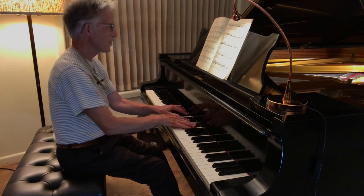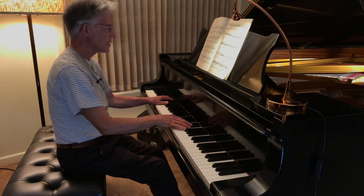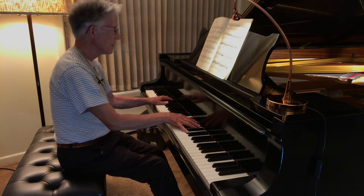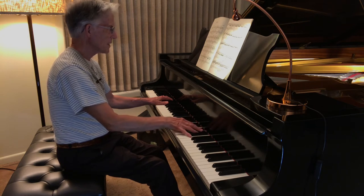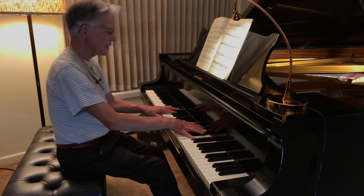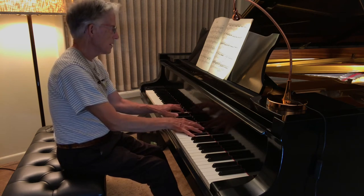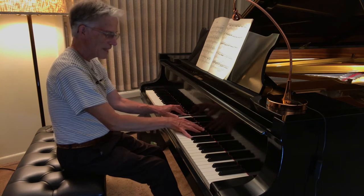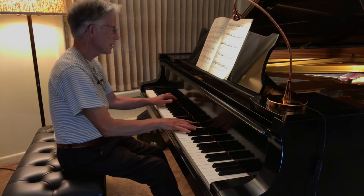I don't have a big enough hand for that. Hopefully if I practice it, my hand will get bigger, because it's a tenth, it's a ninth there. Here it's a ninth again. So when it goes, see, it's C and D flat together. Now B flat and C. So you could roll it if you can't reach it.